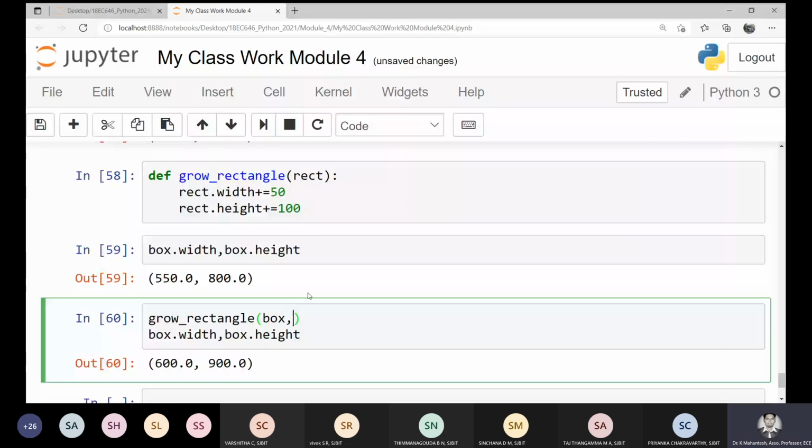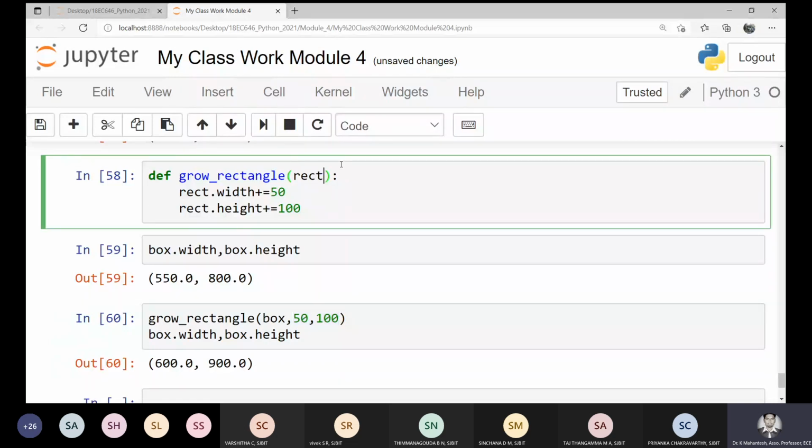Is it okay? In order to make sure the user is giving the incremental values as an input argument, this should be an alias to another variable inside the function. So I call it d width, the differential amount of width. D width, differential width, is an alias to 50 here, comma, differential height is an alias to 100 here.